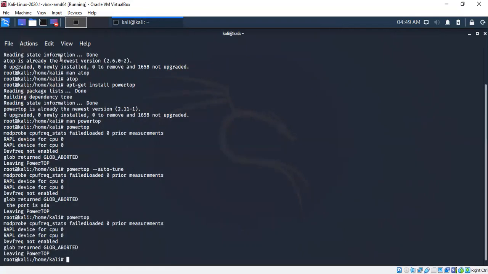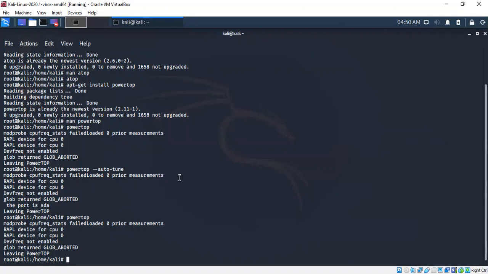We can also get a report from PowerTop. We can generate the PowerTop CSV report, as well as the PowerTop HTML report. Now we are going to compare the Atop and the PowerTop tools. Atop normally shows the resource usage of all processes, even those that are closed or completed, but PowerTop shows the electric power consumption. Atop monitors threads within the processes and ignores processes that are unused, whereas PowerTop monitors the CPU frequency scaling.